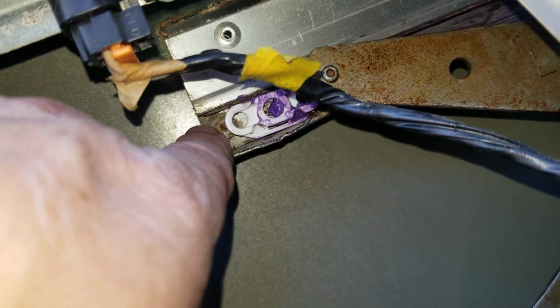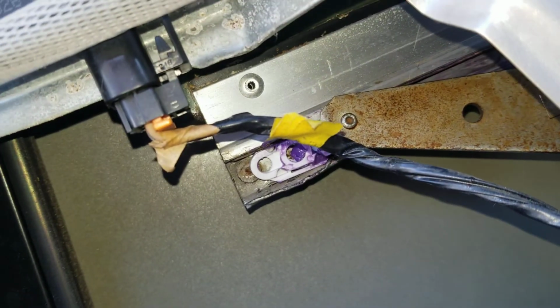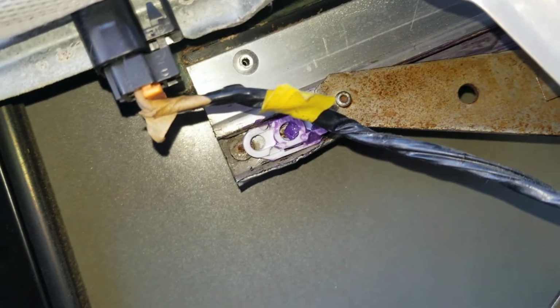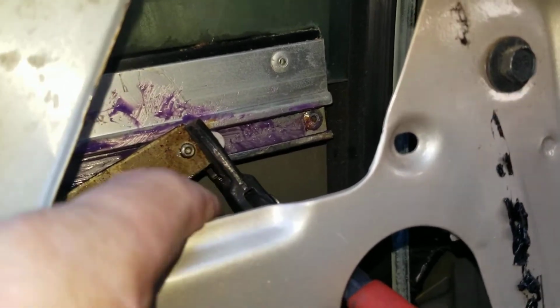pop rivet and put a new pop rivet in there when you're done. But I opted to just bend that down. You can bend it back up real easy with some vice grips. Alright, so when you get the pills slid in, which you have to slide the one in the front first.